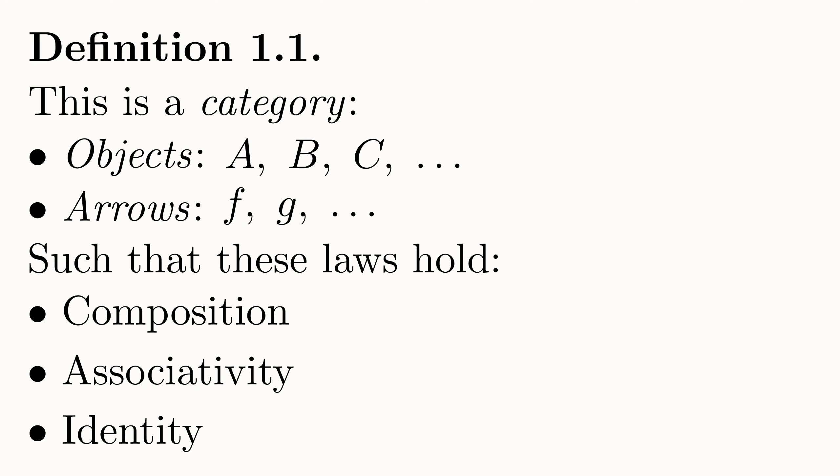And that's it. A definition of a category that is almost mathematically rigorous. Well, the only thing missing is some technicality surrounding what I mean when I say a collection of objects and arrows. We made the effort to learn some fundamental set theory last lecture, so why don't I say that a category should consist of a set of objects and a set of arrows?